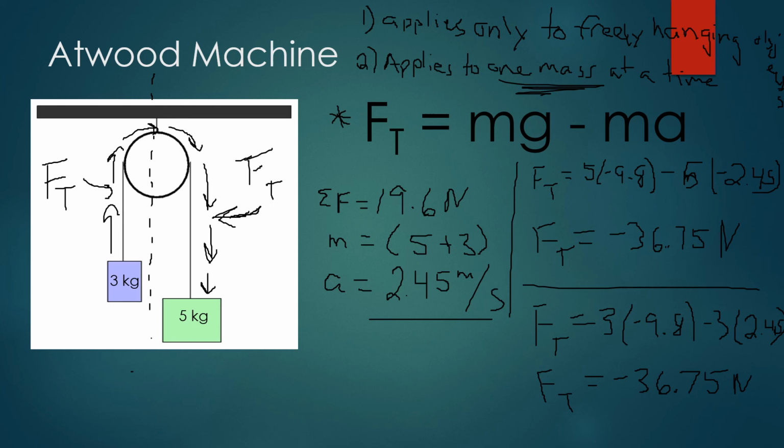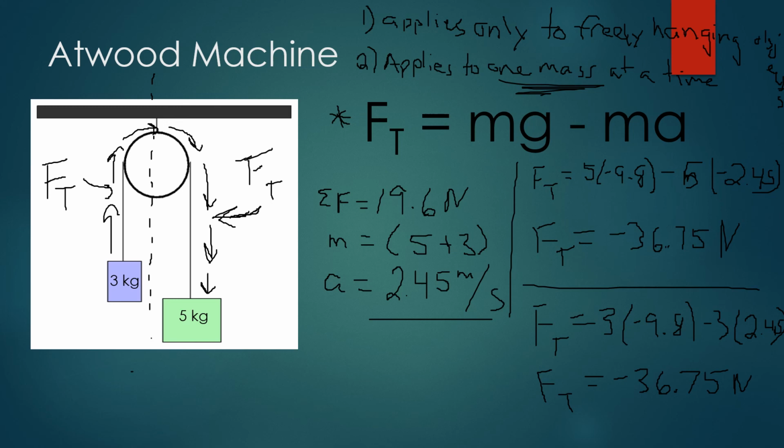But what does the negative mean in terms of tension? Well, negatives get a little screwy with tension because it's pulling both up and down at the same time. But essentially it just means the whole system is going to be moving down, which does make sense. The 5 is pushing it downward. That is the dominant direction.